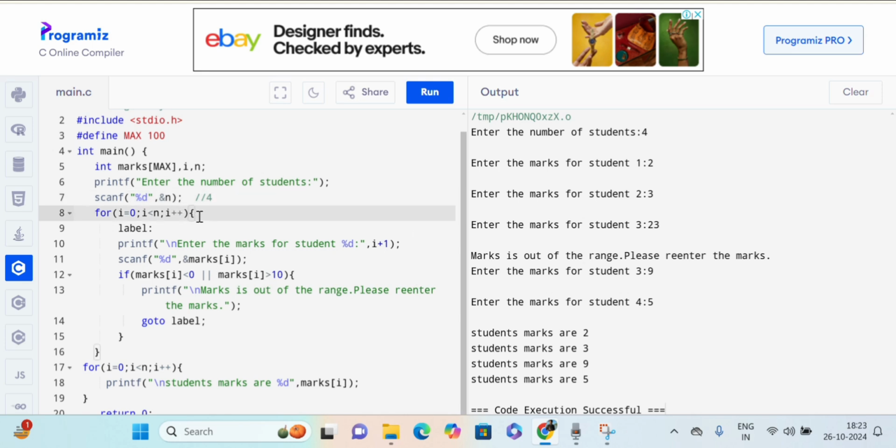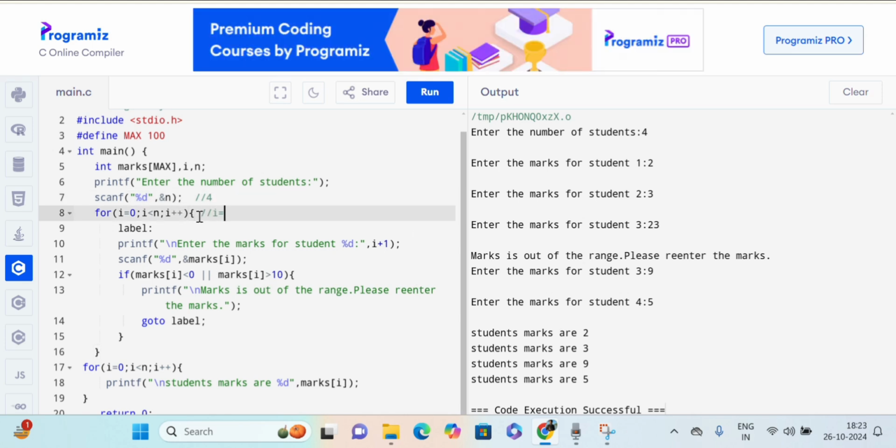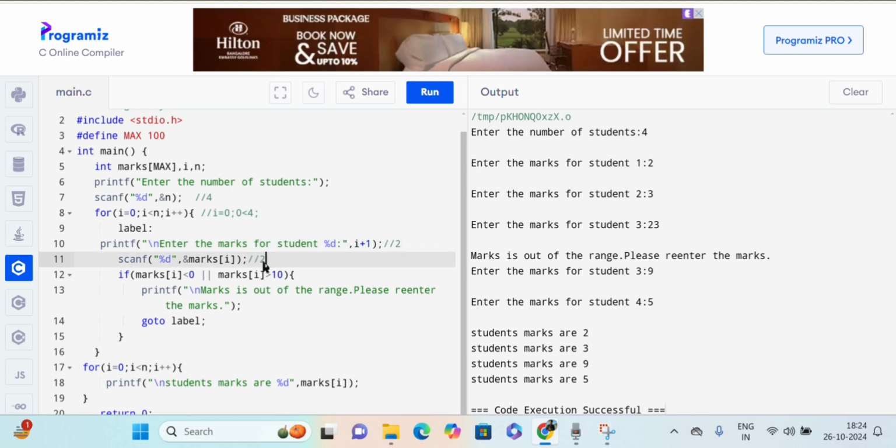Our i will be 0, i is 0 less than 4, condition true, enter into the label, and here we print this message for student 1. For student 1 we give the marks 2.